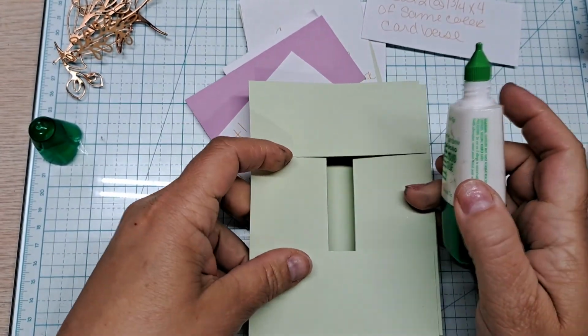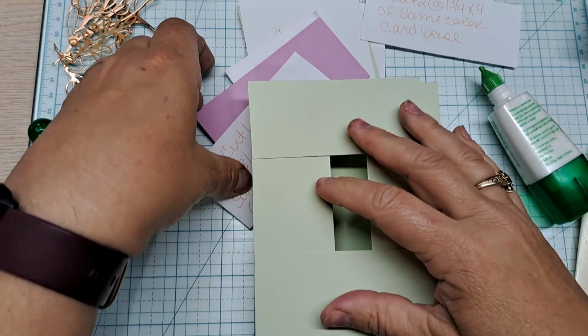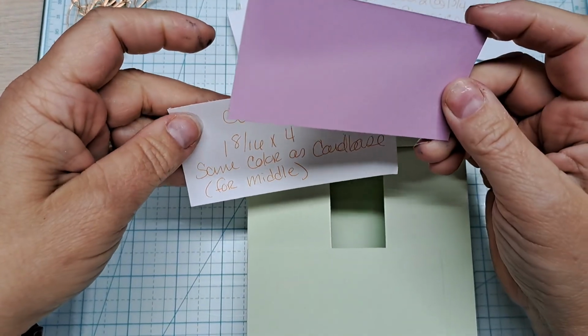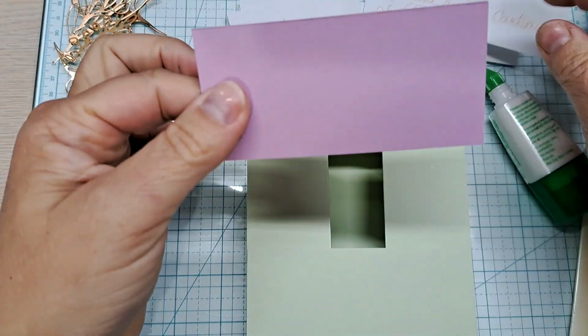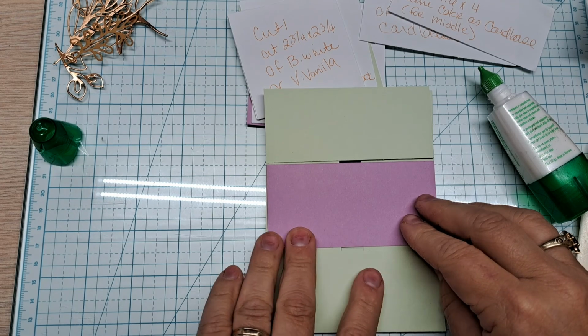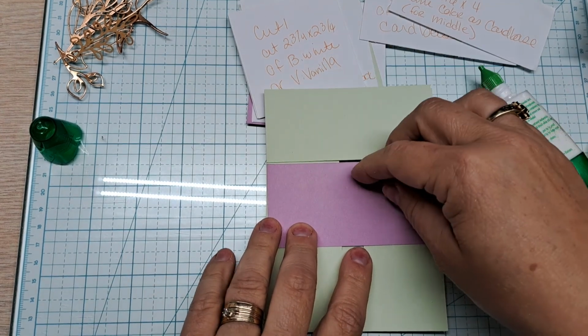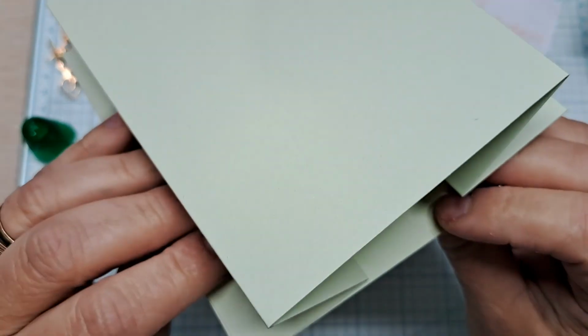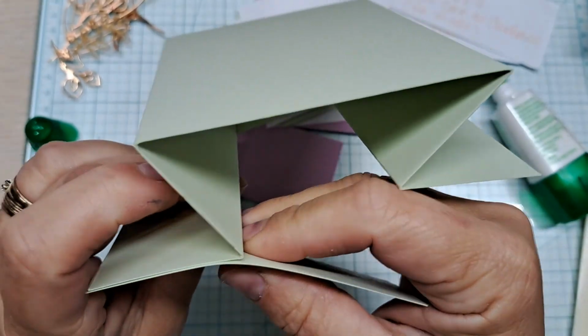This card kind of interlocks together. It's really cool. Okay. Next, I'm bringing in the 1 8/16 by 4. Like I said, this is for my middle piece here. And I made it slightly larger because I didn't like this large gap in the middle. And this piece moved on me. I can already tell. So I got to pull this up.